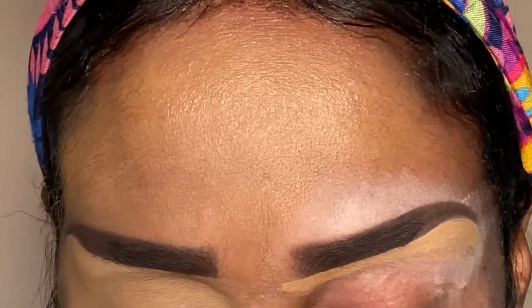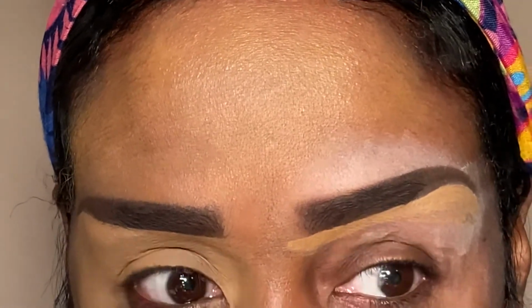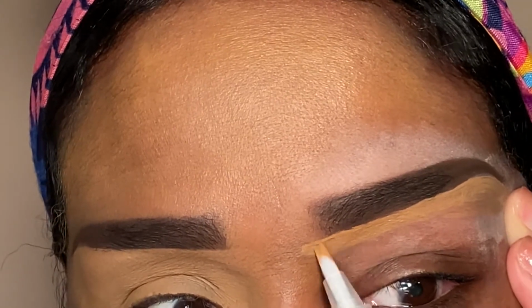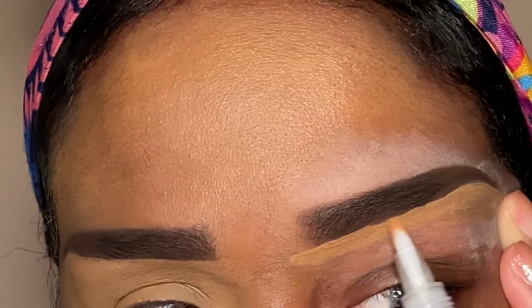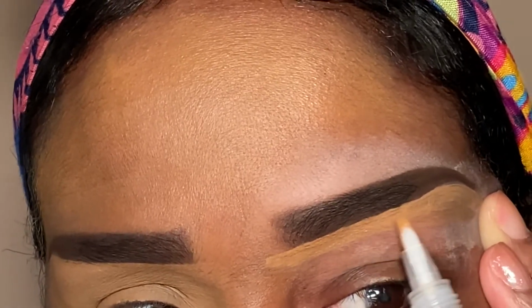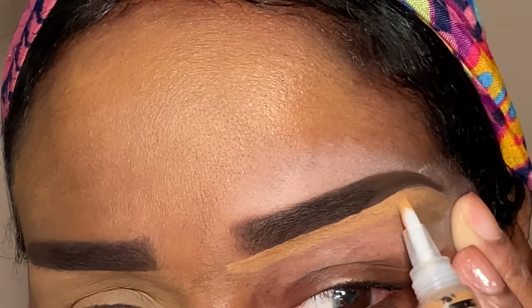Another way you can do this is you can use the tube. And I know some people don't consider it professional to use the tube. However, for beginners, you can actually use the tube. Go right in with the tube. See how easy that is? Go right in with the tube. Put the concealer as close to the line as you want it.